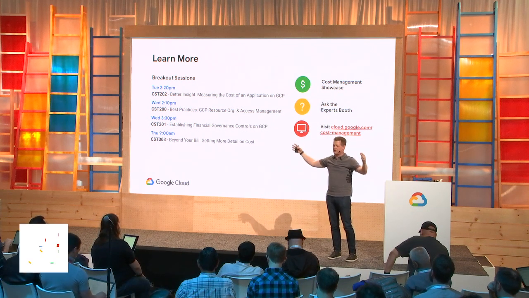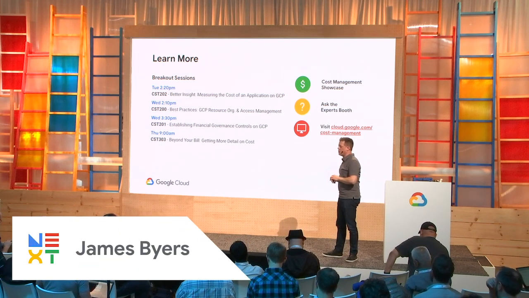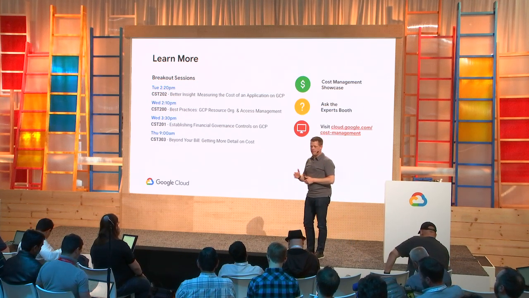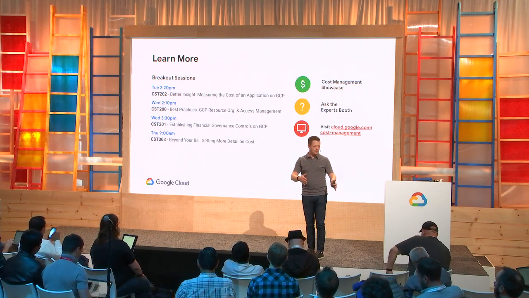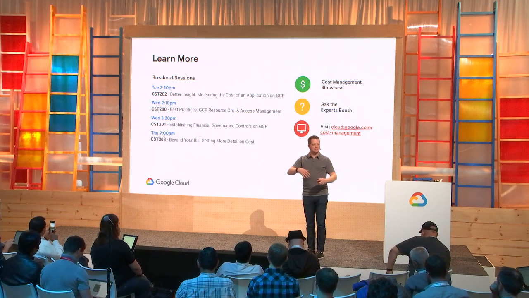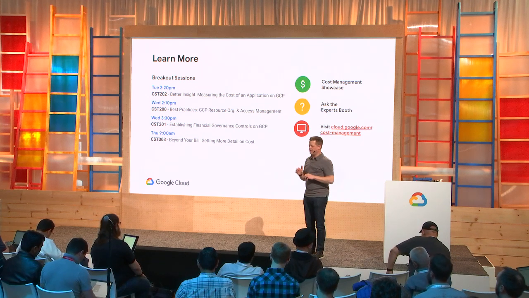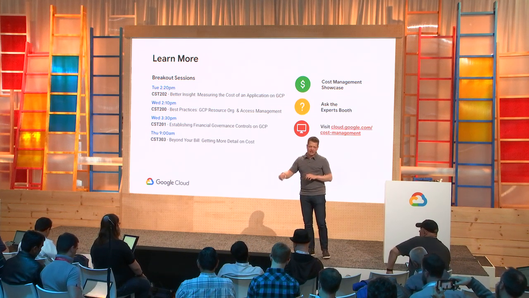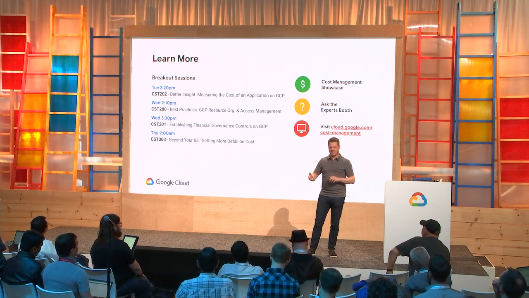Cost 200 is going up a level and looking at how your organization and your billing accounts relate in the bigger picture, how to think about governance and control. Cost 201 on Wednesday afternoon is a financial governance session looking at budgets and alerts, a feature we haven't really talked about, but there's a full set of budgeting APIs and alert APIs that let you set thresholds in your projects. And finally, on Thursday, another customer deep dive, beyond your bill, getting more detail into cost. A look at an actual customer example of BigQuery, Data Studio, and how to slice and dice with real data.